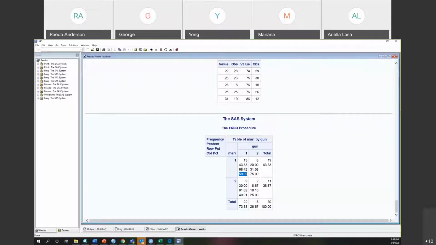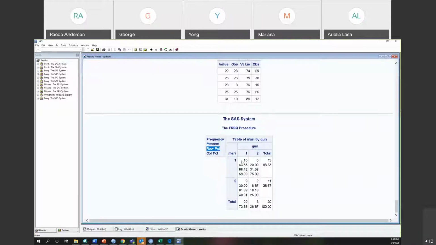Now, I didn't memorize that. I just have this little legend right here. So the first number is frequency, then percent, then row percent, lastly column percent. So the one that you interpret is based on what you need. So if you want to talk about how many people are in a cell, you would use the frequency. If you want to talk about what percent of people fall into a category, you would just do percent. This is overall. And if you want to talk about a specific row, so people who think that marijuana should be legal, you would use the row percent.